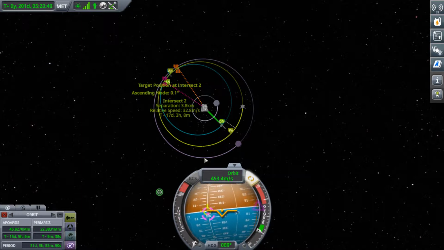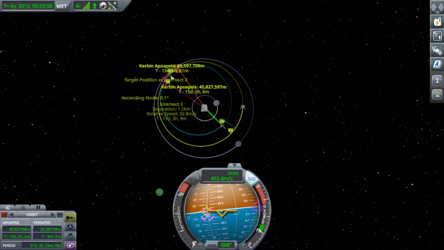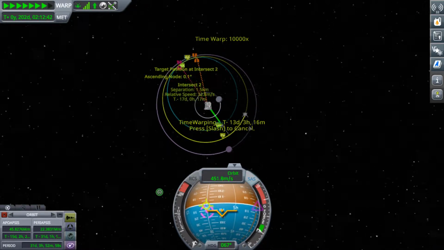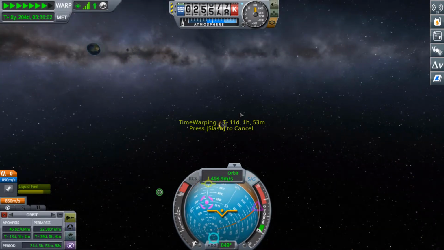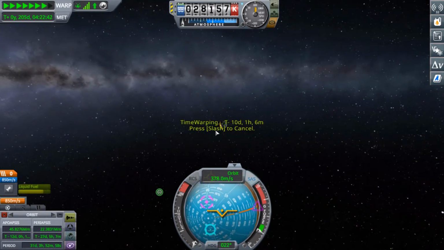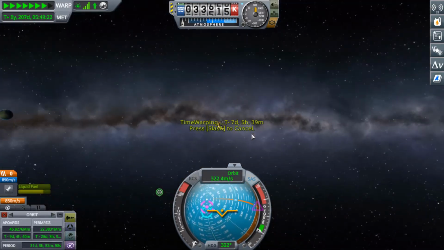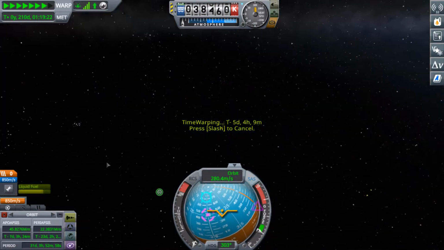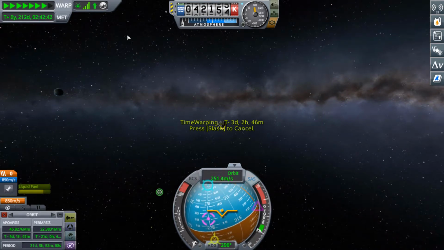Let's see if we put this about here. Okay, 1.5. I am happy with that. I'm not going to mess with it. And we're going to go ahead and warp to the first encounter, so we can start watching for the ship in the actual, not map mode. I don't know what this map mode's called. But as you'll see, we'll be able to start actually finding the marker on the map for it. It will be close enough.